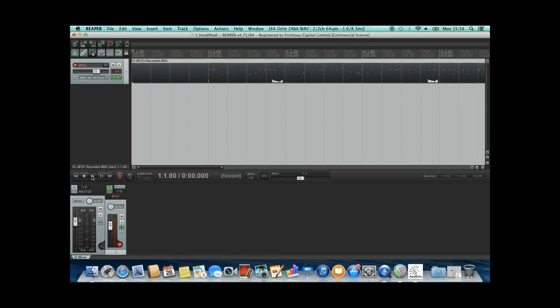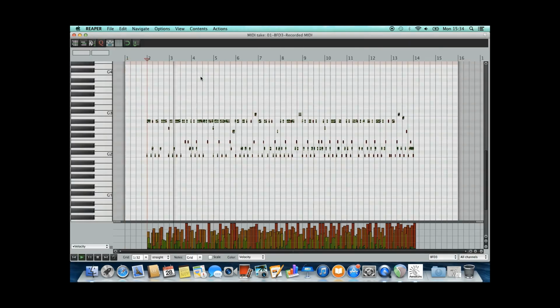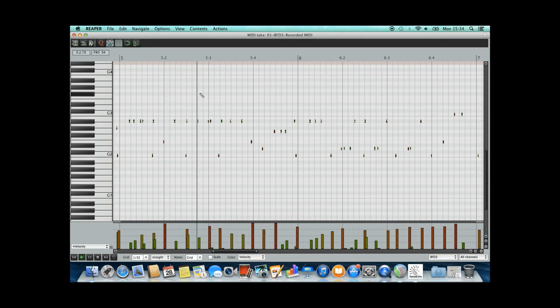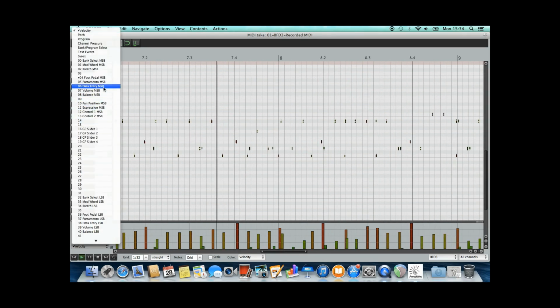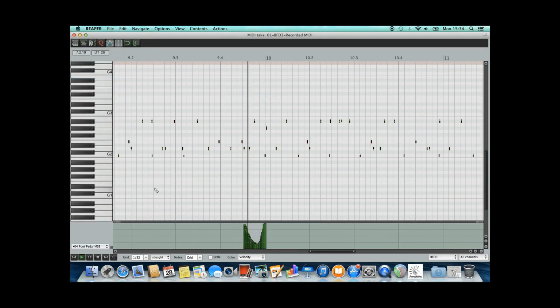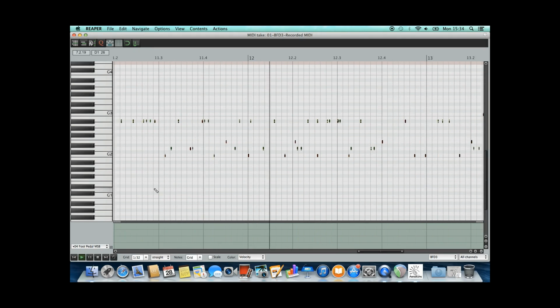We can now play back the MIDI data that was just recorded. I'll open the piano roll view where we can see this better. Here we can see all the notes corresponding to each drum and cymbal hit, as well as the velocity of each hit at the bottom. We can also see the continuous controller data that was recorded for hi-hat openness. From this point we can easily clean up the data, for example by quantizing it.